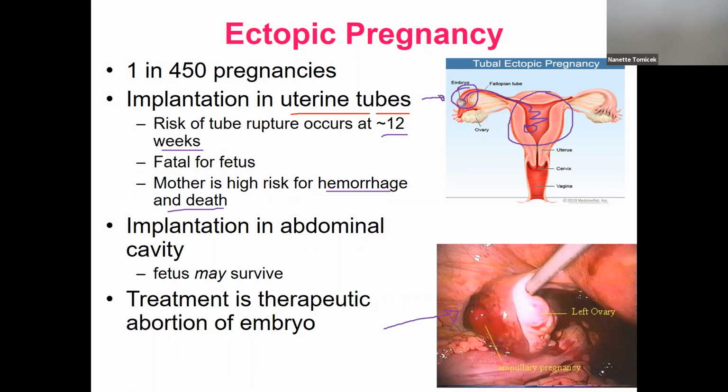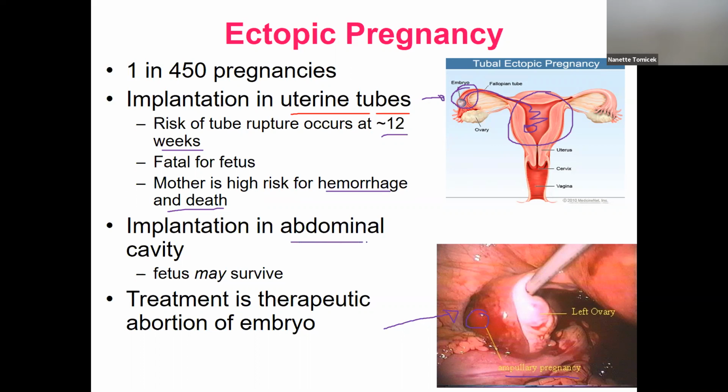This is an actual image of a surgery. Someone's looking at this pregnancy here that is in the uterine tube. So it's an ectopic pregnancy, so you can get a little bit of a view there, kind of see what's going on with some of these tissues. Okay. The uterine or tubal pregnancy is often what happens.